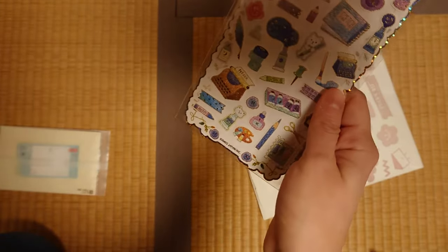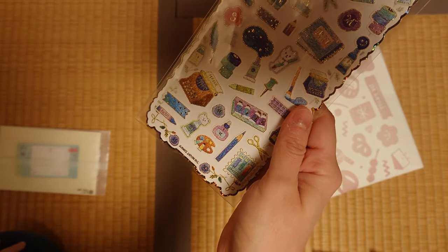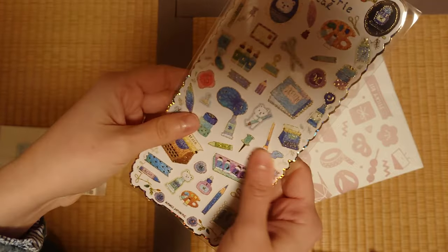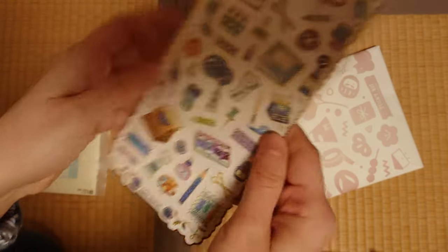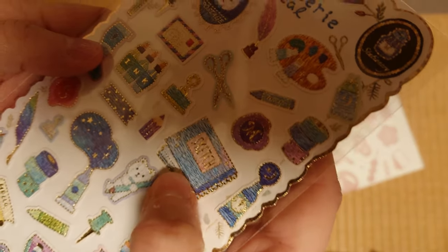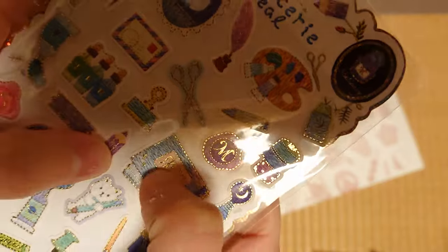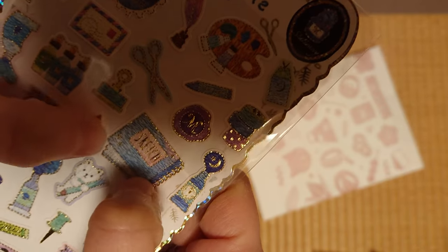Oh, this is so cute. I saw this one on the sneak peek. This is really, really adorable. This collection of stickers is from Kamio Japan. Yeah, it's made in Japan. Everything is like embroidery, and they take the photo, they scan the embroidery, and they make the stickers in washi paper. So it has lots of texture plus the gold foil, and it's really, really cute.